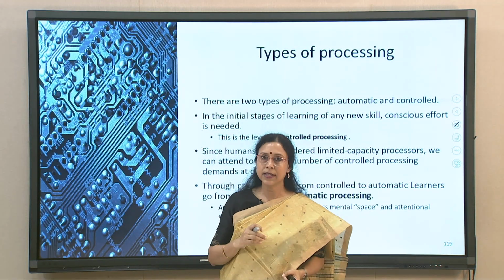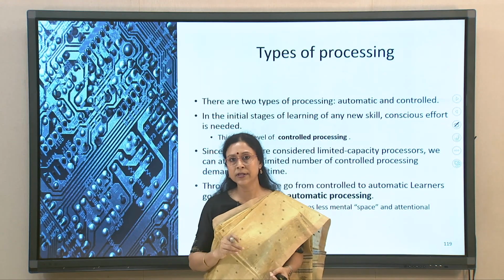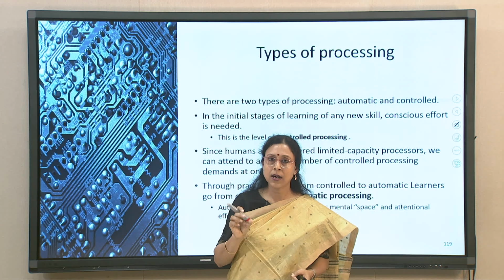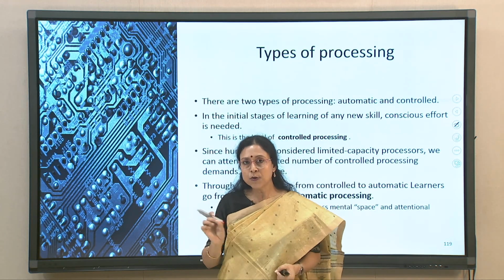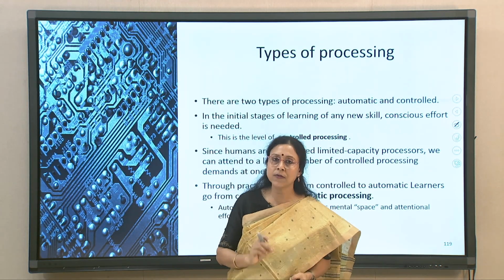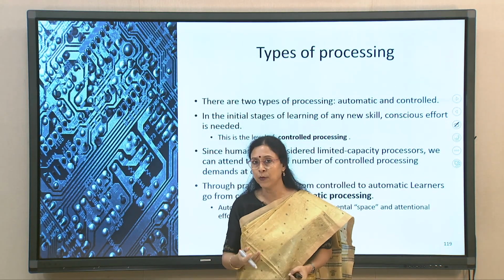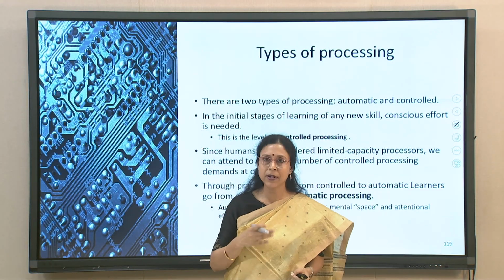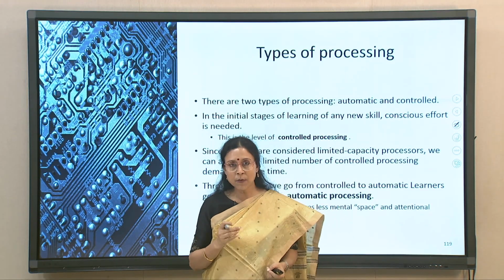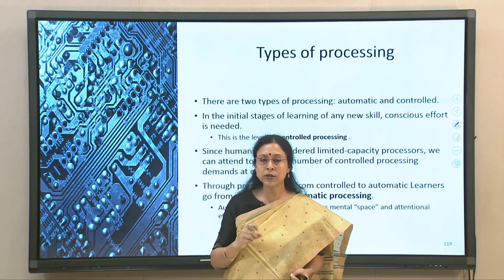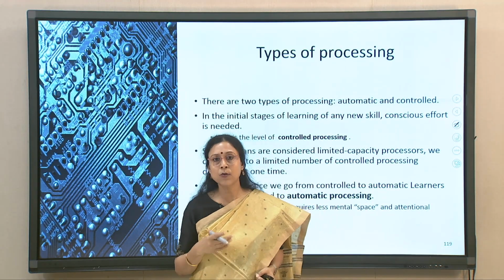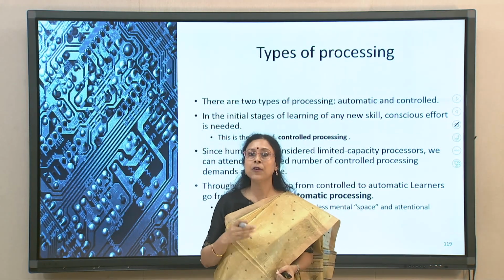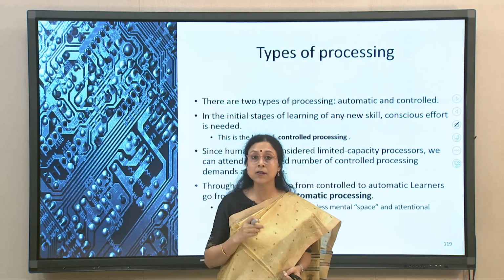The other part of the processing is what we call controlled processing, which is more voluntary, where you have to consciously pay attention. Allocating selective attention to the task at hand is a crucial part of controlled processing. Whenever you do something new, let us say I start learning tennis tomorrow, I have no idea how tennis is played apart from watching it on TV. The moment you are on the court, you need to know things; you are no longer an observer, you are a player. So, you need to notice everything. The rule book maybe you have already read, now you have to notice how it actually plays out. That is controlled processing.